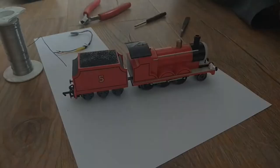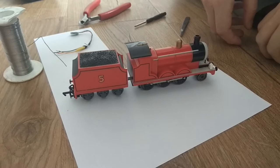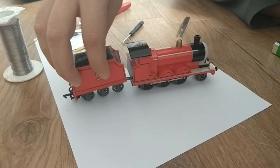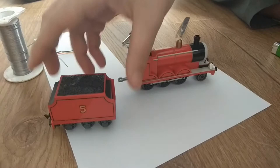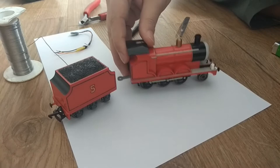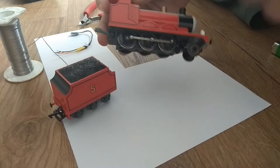Our client today is James from Thomas the Tank Engine. It's number 5, the version from Bachmann, which does not have a power tender. Some people have opinions about power tenders. I'm one of those. I don't particularly like converting them, although I have done it on a Gordon from the same Hornby range. The Bachmanns have all the powertrain inside the loco.